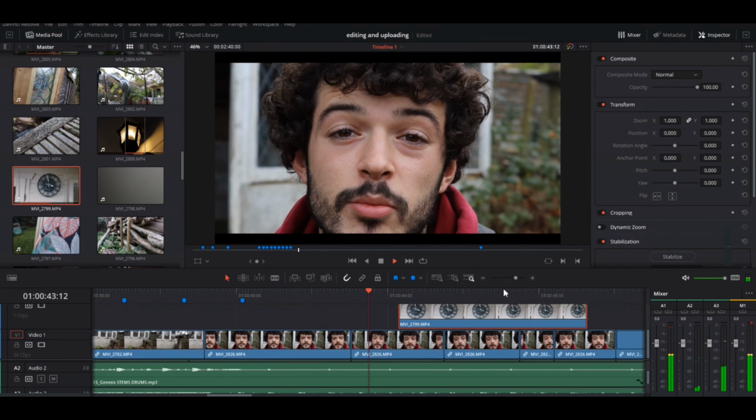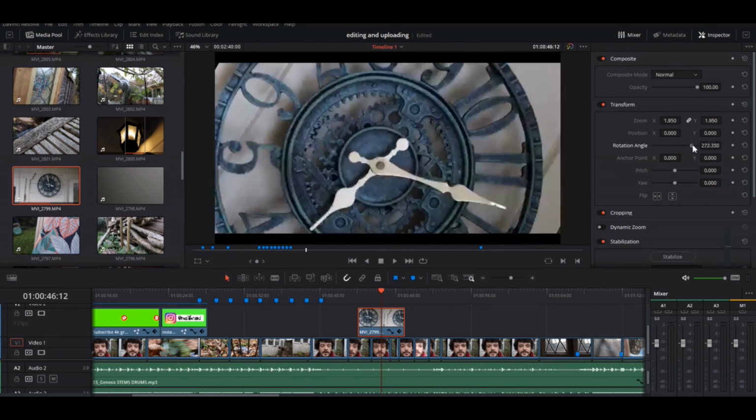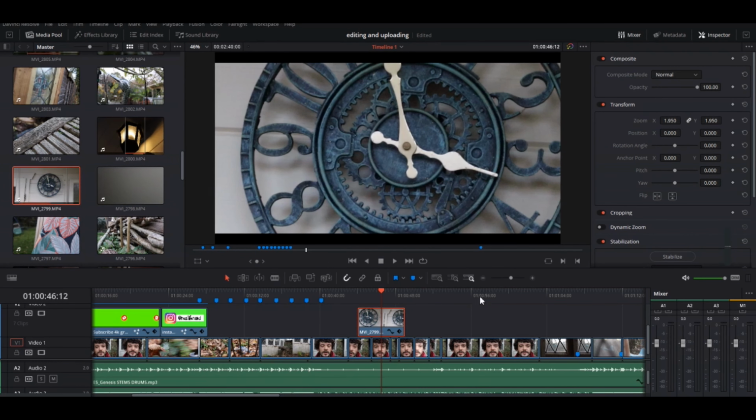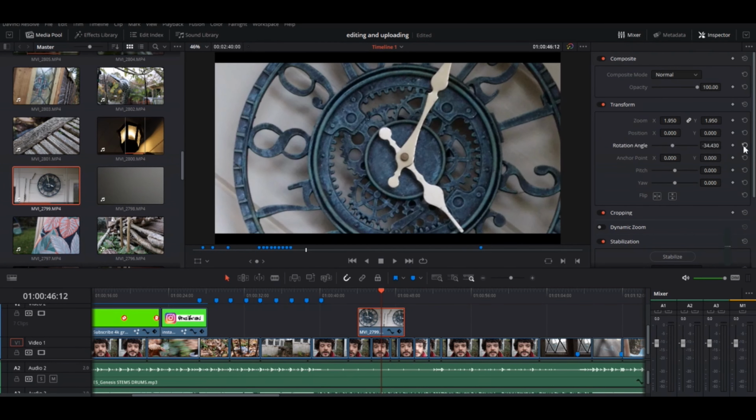Now with the clock footage here, I'm putting it over a load of jump cuts. Jump cuts are cuts within the same scene that has the same background. So the background will stay the same, but my face and my mouth, everything there will kind of move around, and there were just too many jump cuts there, as you can see on video track number 1. So I've popped this clock in above it, and I'm doing some modifications to it using some rotation, some keyframes to move it around a little bit, just to make it a little bit more interesting rather than just a static clock sitting there. So I'll rotate it 90 degrees one way, 90 degrees the other way, just to give a little bit more movement to my video.